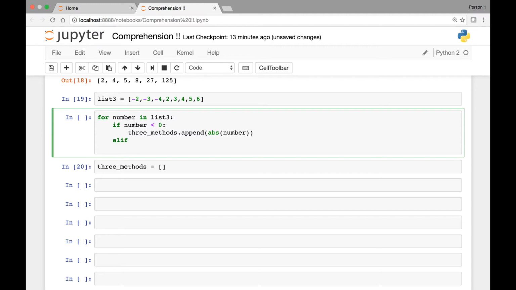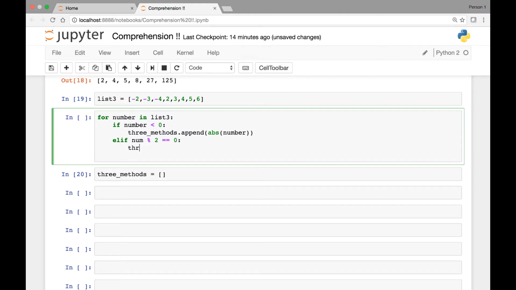If number modulus 2 double equal to 0, what do you want to do? We want to take the 3 methods empty list and append to it, what do we want? The square root of the number, right?